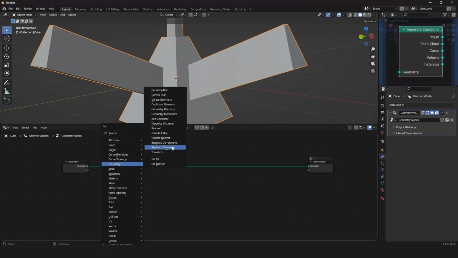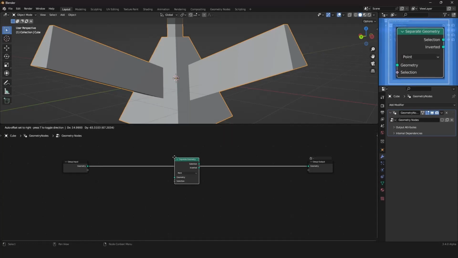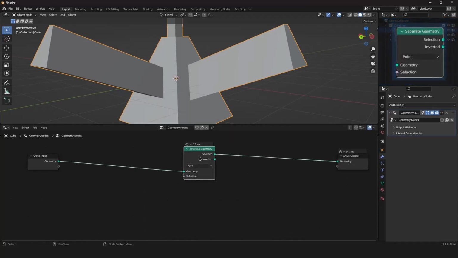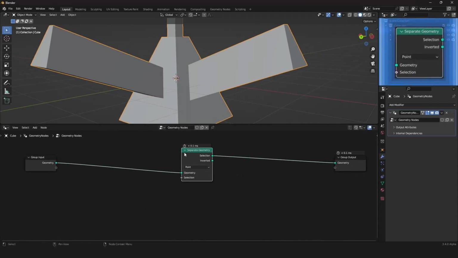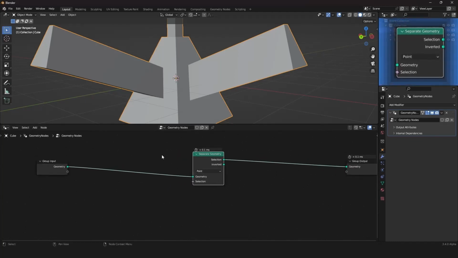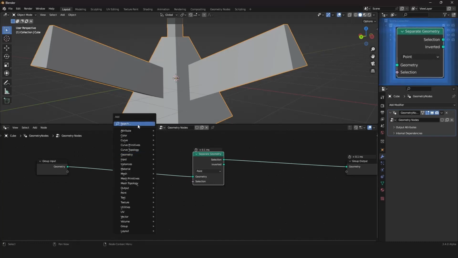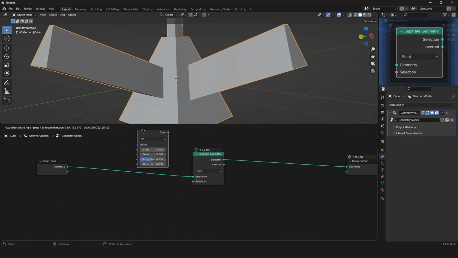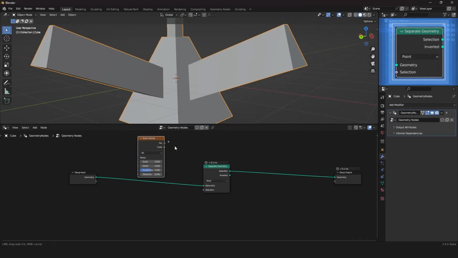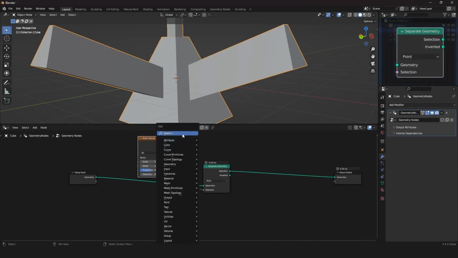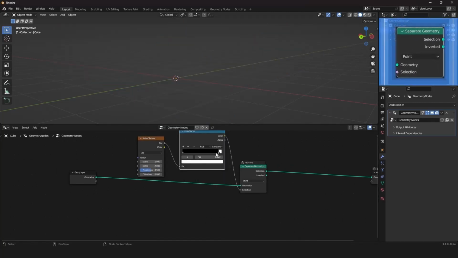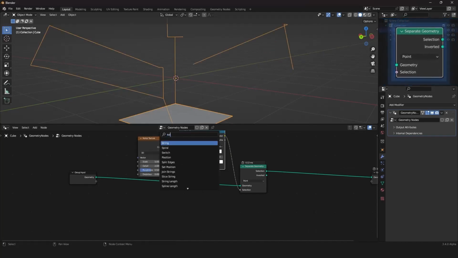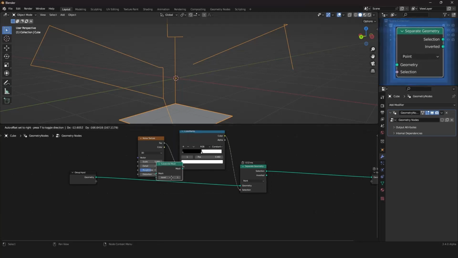The next node is also separate geometry. So here you can use a mask to define how you want to split your object. For this, we can again use a noise texture as a mask. And we can use the factor into the selection. And let's use a color ramp set to constant. And let's subdivide our mesh so we can actually see what's going on.